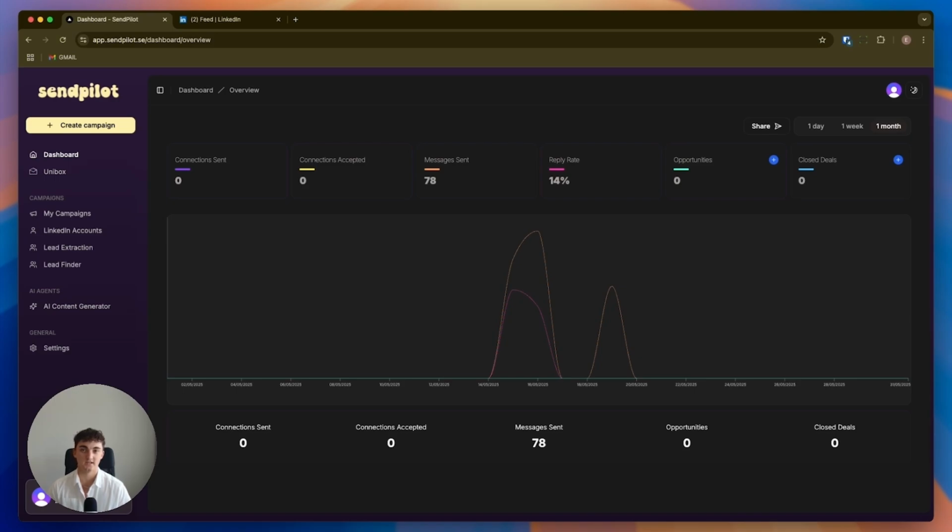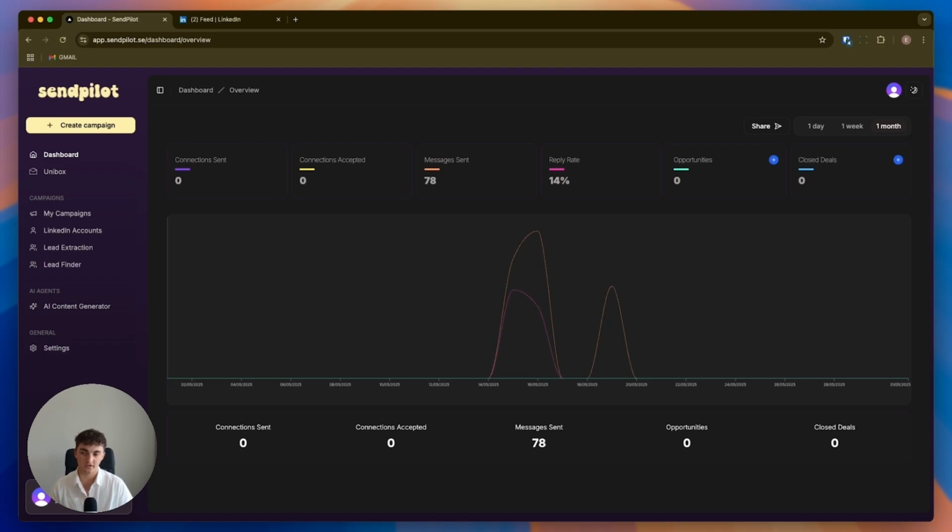And it's actually kind of insane that you only have to do this in one software, and you don't have to use 15 different ones to connect everything. Usually people just use Phantom Buster and stuff like that to connect to Zapier, to connect to HeyReach, but now you do not need that. You only need SendPilot to do everything in one place.